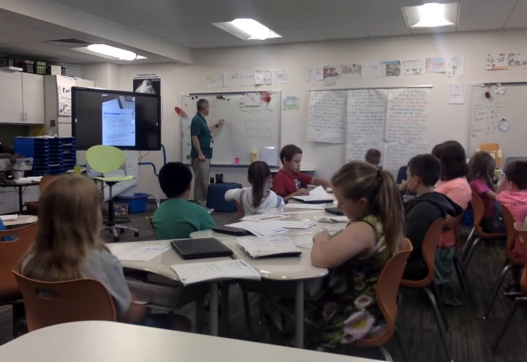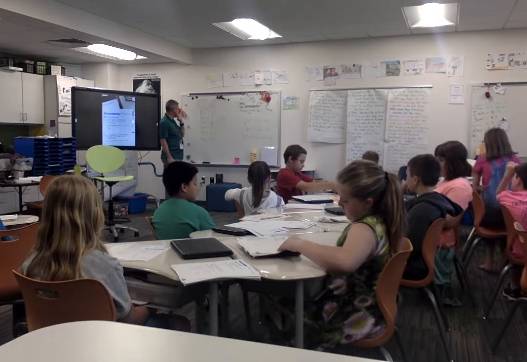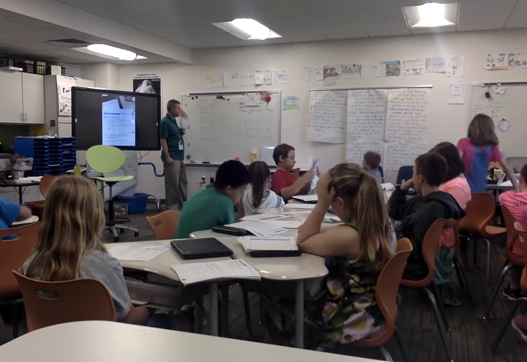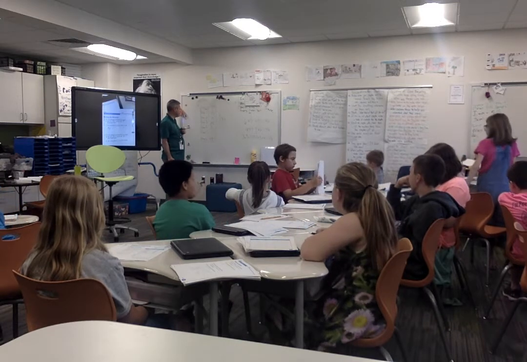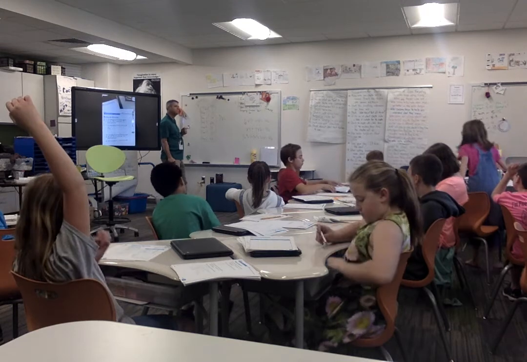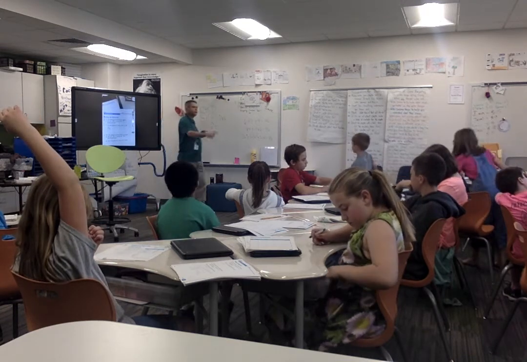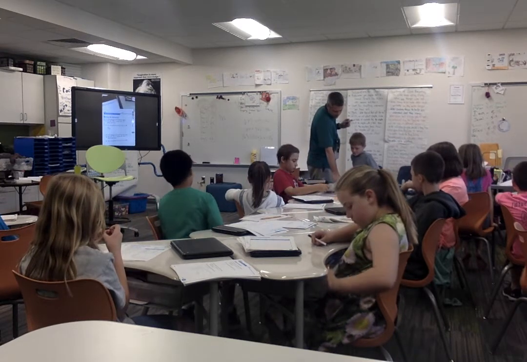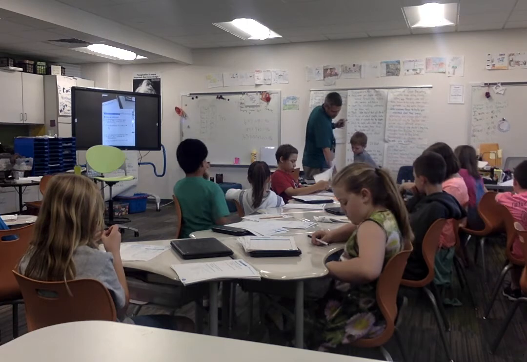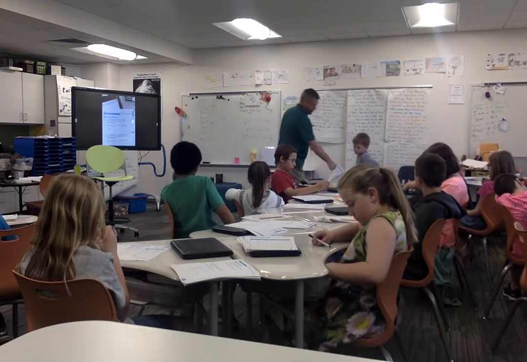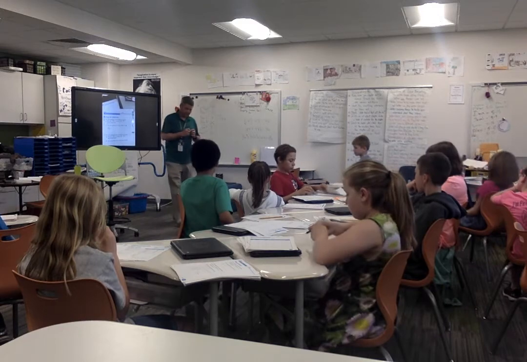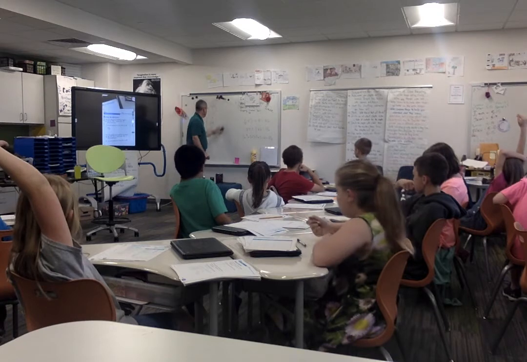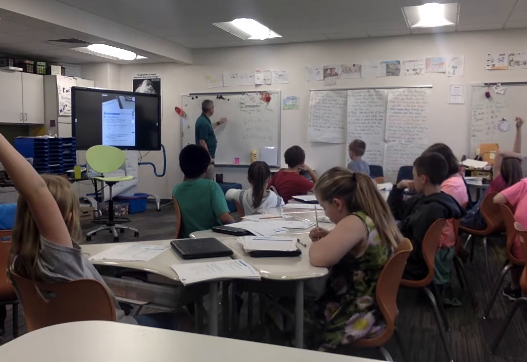7 times 6. We have 7 groups of 6. We have 7 groups, or 6 groups of 7. What'd you write down there? But that's the one we did first. Okay, so I disagree with what you've got there. Let's ask somebody else. So he said it's 6 groups of 7 for this.